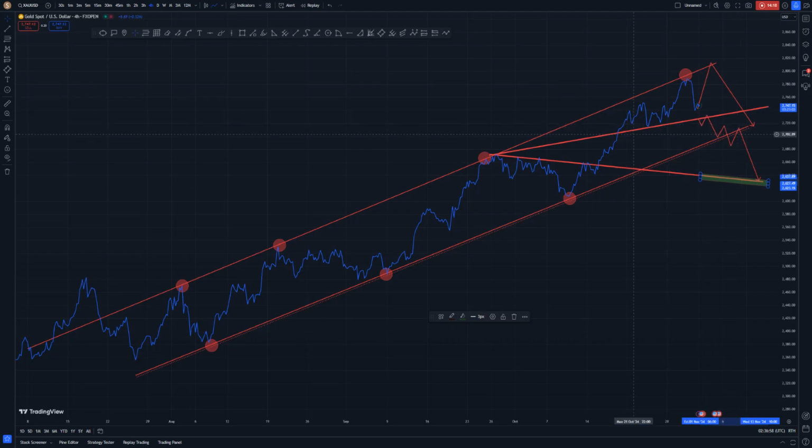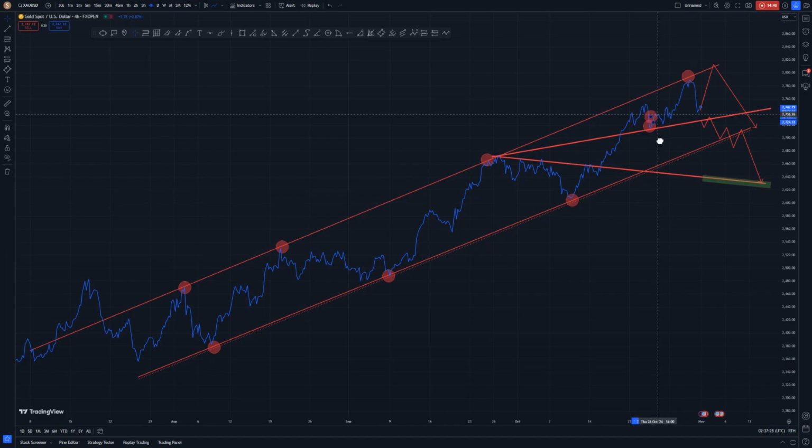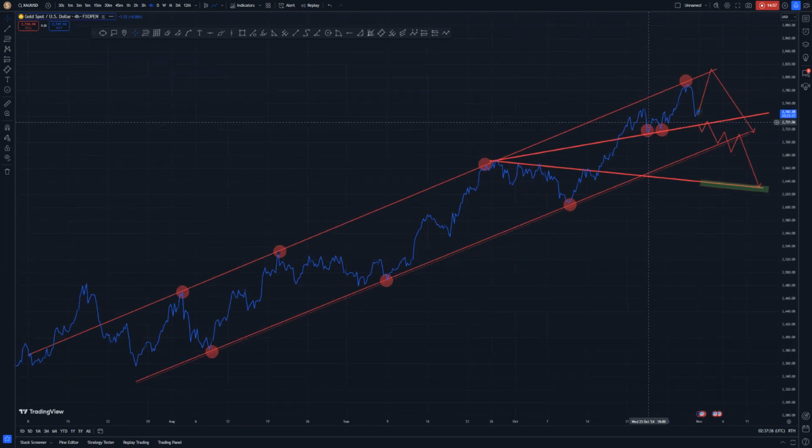So for here now we have a strong support structure after the break of the supply roof. This is a supply roof, the resistance structure broken, and price came and retested it in an ascending trend line and came down again. We have two touches establishing this point. So let's get it right so it can be visible for anybody to see. First touch, and there you have the second touch. So these are things that we watch in the strategy. Both touches gave us an ascending trend line that will connect it with the previous high.